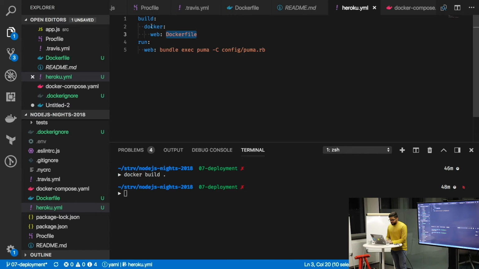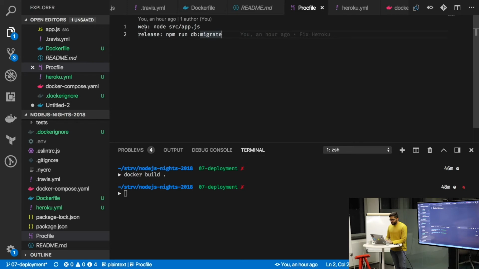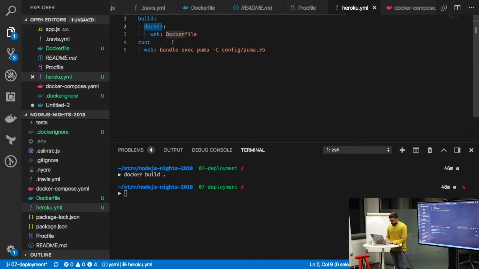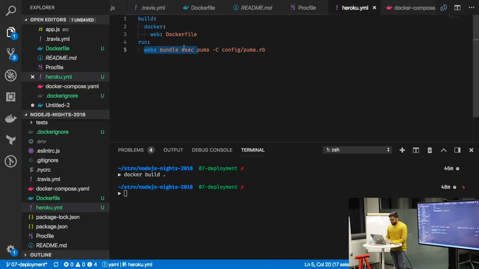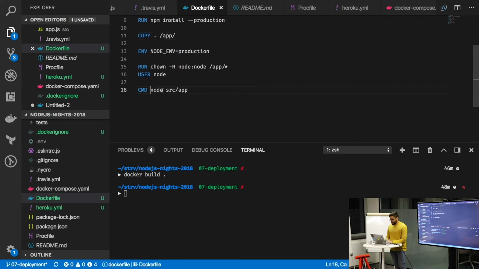So here, basically what we are telling it is pretty much similar to the Procfile. We have a web and then we have a release, right? So for example, we need to tell it, okay, I want to build one Docker image. This is for the web dyno. This is an HTTP API. So we're going to use Dockerfile. That's the name of my file, because it could happen that it's another name, but that's the convention to name it like this. And then the run is basically the same as this, but this is optional. Why? Because the run command is already specified here. We don't need to. We can just make this.